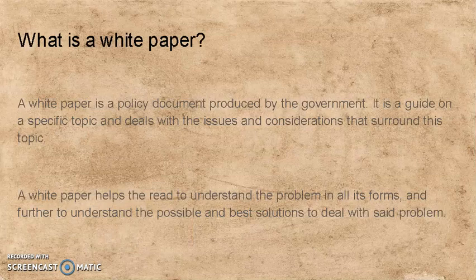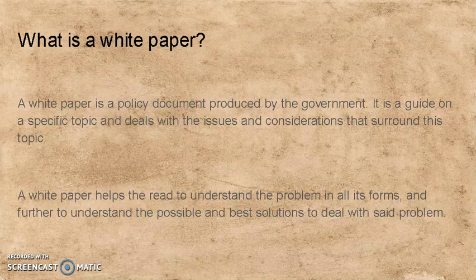A white paper is a policy document that's also produced by the government. White papers and policy documents can be mandated. So some of the documents have been given to certain bodies to research by the Minister of Education. This is true of some of the white papers we will be reviewing. And the white paper is a guide on a specific topic, like inclusive education in our case, and it deals with issues and considerations that surround this topic. So it gives us a reason for why we need to look at this topic.